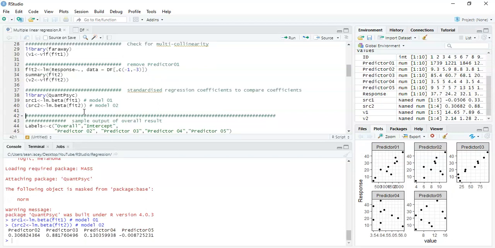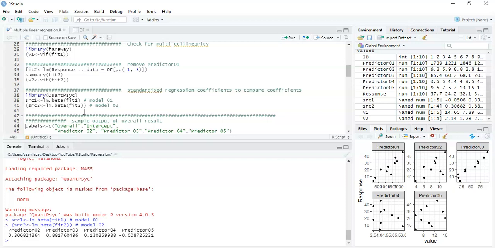Okay, and they will be good statistics to present in a table to complement your regression coefficients, especially if the units of your regression coefficients are different. Then you'd obviously want to be very cautious if you're thinking of comparing them. If you plan on comparing your regression coefficients, then you'll be best standardizing them and then using them for your comparisons. Okay, so that's what line 40 is looking at.